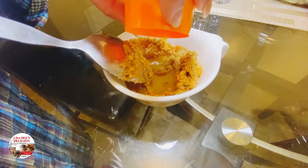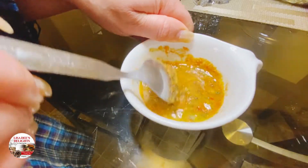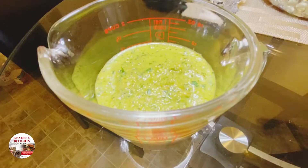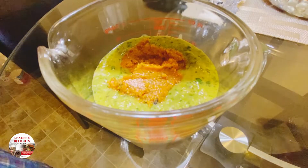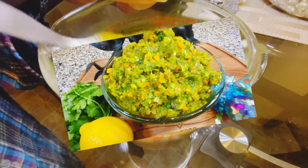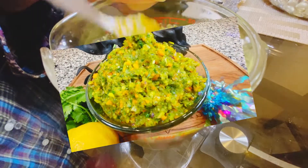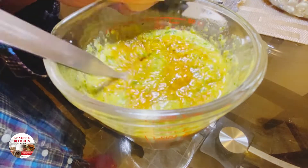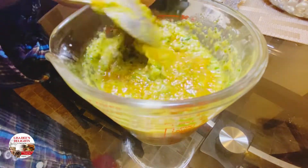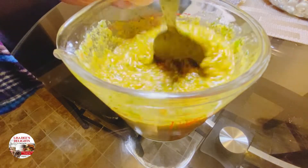Next, juice a fresh orange and two limes and mix that in as well. Stir until you have a nice smooth paste consistency. Then take that seasoning paste and mix it into your sofrito. Sofrito is a blend of garlic — a lot of garlic — cilantro, bell peppers, and onions. I'll put my sofrito recipe above. Mix until everything is well combined and give it a taste. When cooking, you really want to taste as you go so you can fix things before it's too late. Make sure it has enough garlic, because garlic is one of the main ingredients in pernil.